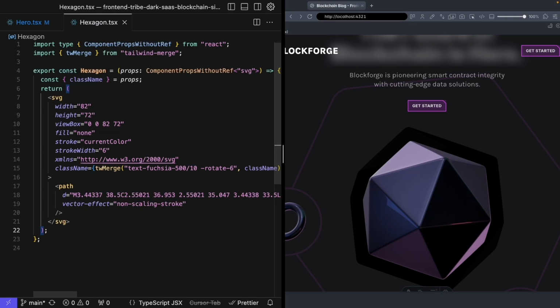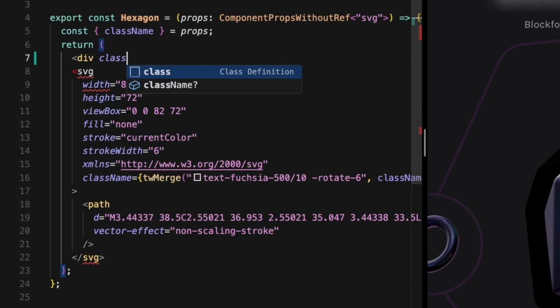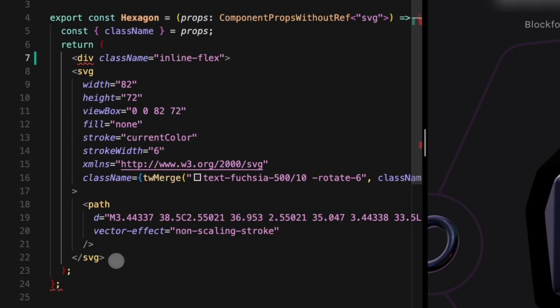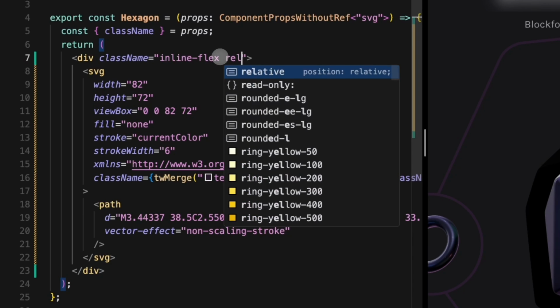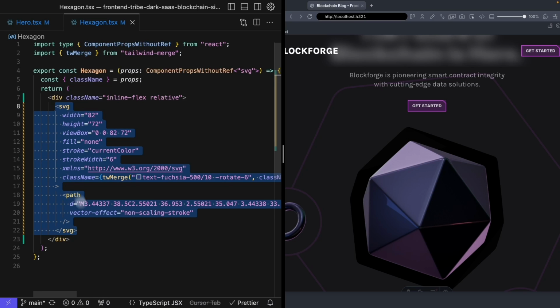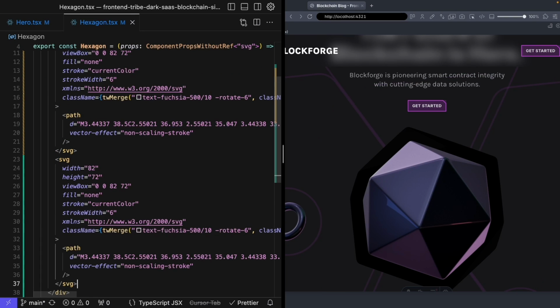So we need to overlay two different shapes, kind of like we did in our circle. We need a shape that we can overlay on top of our hexagon that's exactly the same as our hexagon. So essentially we need to duplicate this SVG, and in order to get that to work, we need to layer an absolutely positioned one onto our relative one. So I'm going to wrap this in a div with a class name of inline flex to ensure that we have a wrapper for this that we can position relative. I'm going to give this a relative position, and then our SVG, I'm going to duplicate it. So I'm going to just copy and paste that SVG down here.